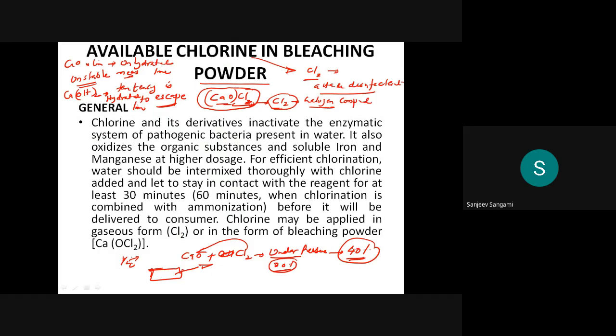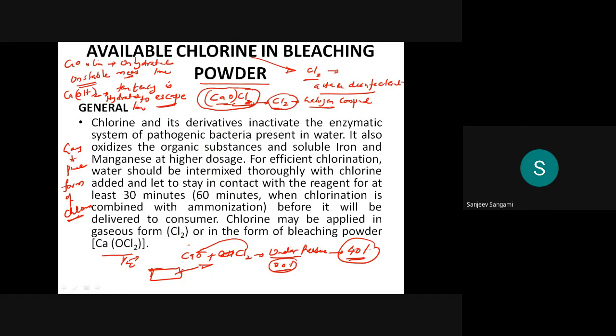So that is why it is always stored in lime. Especially chlorine gas should be handled very carefully. Of course, it is the purest form of chlorine. But still it is dangerous, though it is recommended for use in treatment plants, but with precautions. It requires a skilled person to operate.